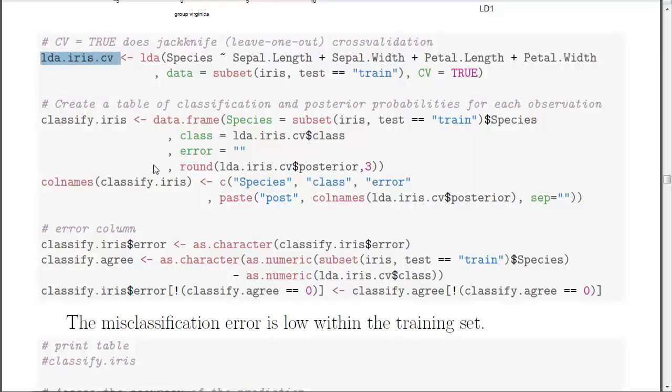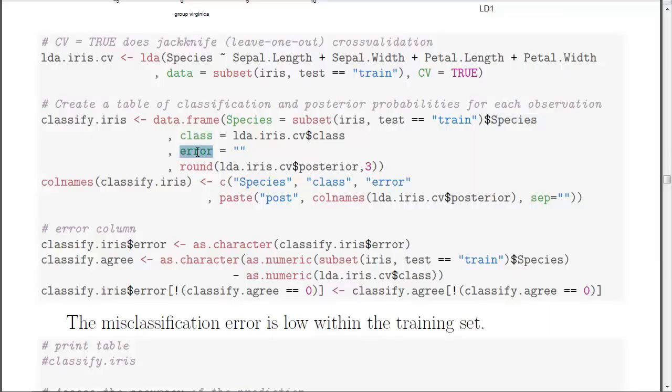And now I'm going to create that same classification table that I made previously for the turtle shells when we were classifying males and females. So we've got a species column which gives the true species for each plant. We have the classification plant column.